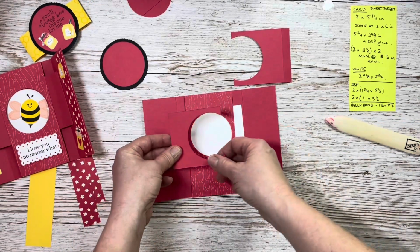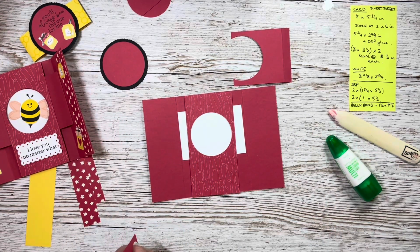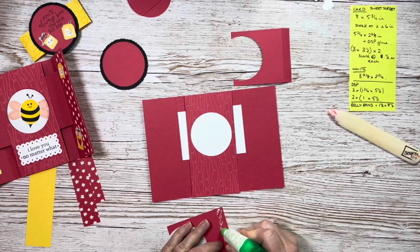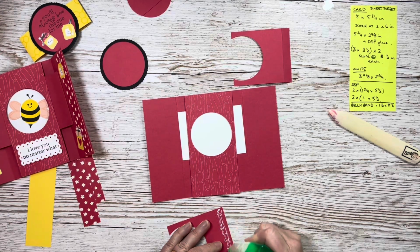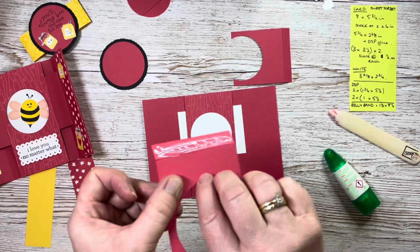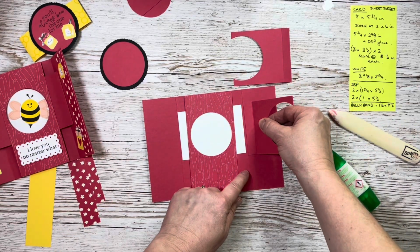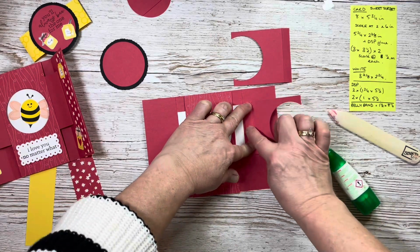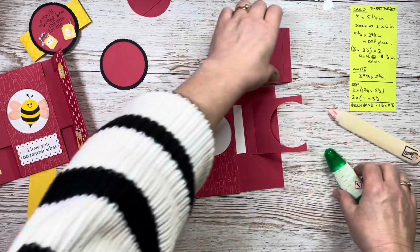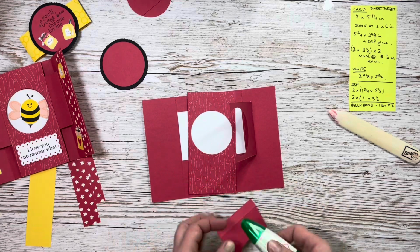Now these two pieces, we're going to use some glue, or you can use some double-sided tape. I'm going to use some glue because I don't have any double-sided tape to hand. And we're going to put glue on the backs, and we need to make sure this is nice and solid because it is going to be a moving part. Okay, and what you need to do is line this end up with the crease mark or the score line on the right hand side, and then we'll do exactly the same on the left hand side.